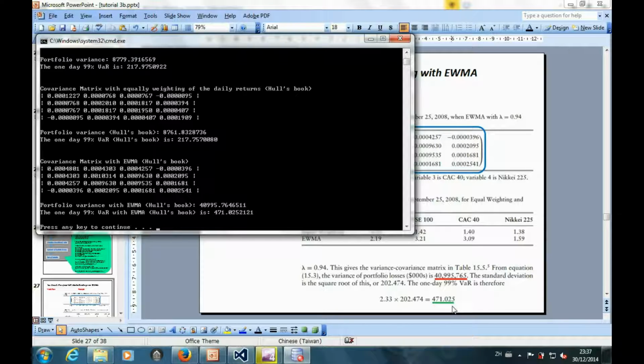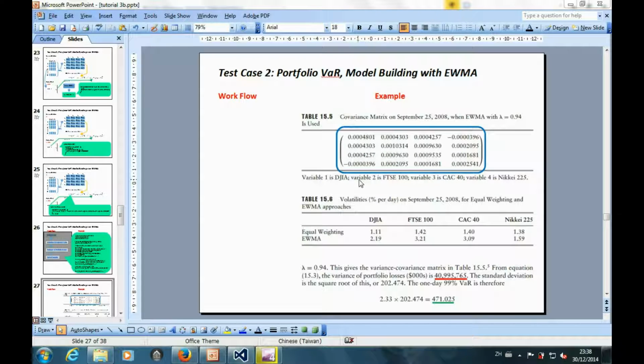Now, we have gone through how to use QuantLib statistical tools to implement the VAR calculation using model building methods. We have done the basic equal weighting method and then the EWMA method.